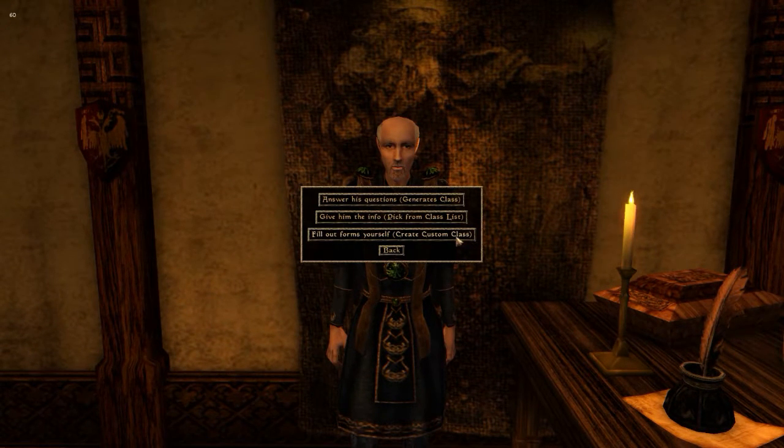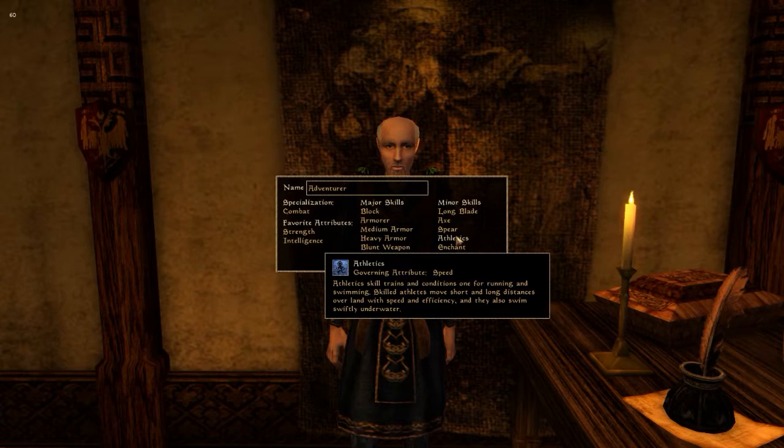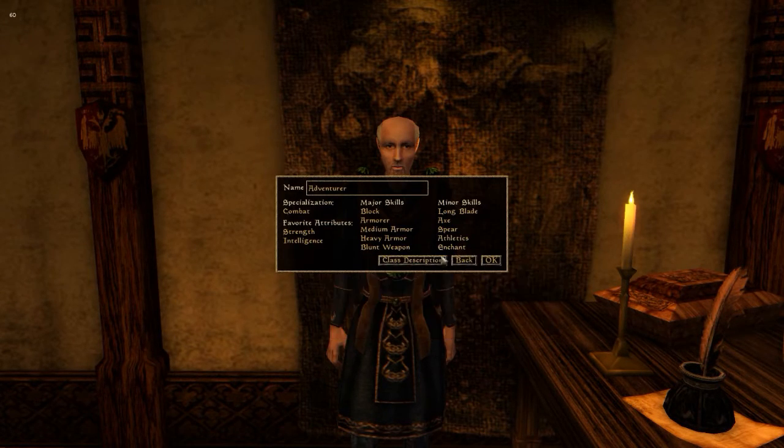Naturally, we're going to create a custom class. That's the best way to go about it, generally speaking. The name of the class, I've seen people in forums and online in general saying that they have trouble changing the name. All you have to do is click in the box. You don't get a cursor or anything until you backspace, but then you get one. And then you just type it right on in. Alchemist is what I'm going with.